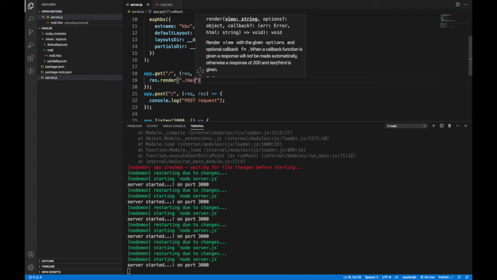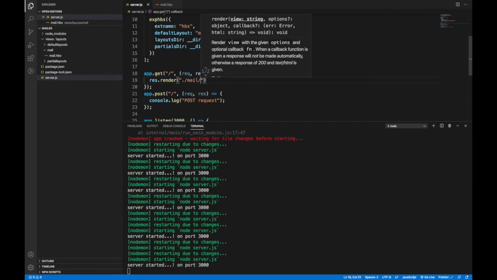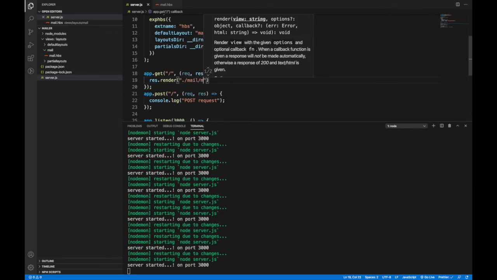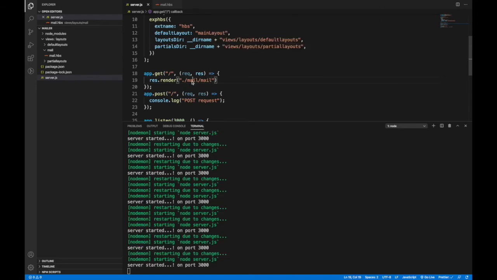It's in mail. Inside the mail, the name I have given again mail. You can give some meaningful names to the folder and the file name. I have used these names just for the basic demo. Okay, now let's see.